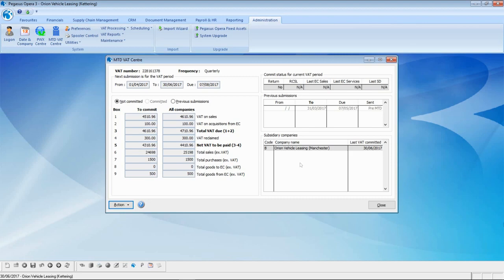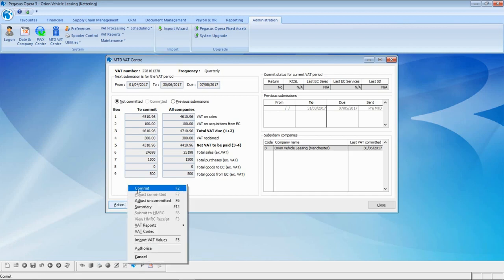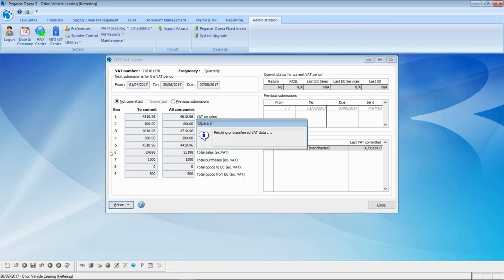VAT submission. Okay, now let's commit the figures for this parent company and then submit the consolidated VAT return through to HMRC. So again, off the action button, I'm taking the option here to commit.